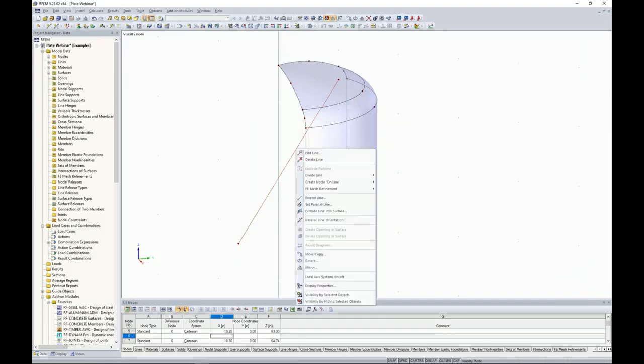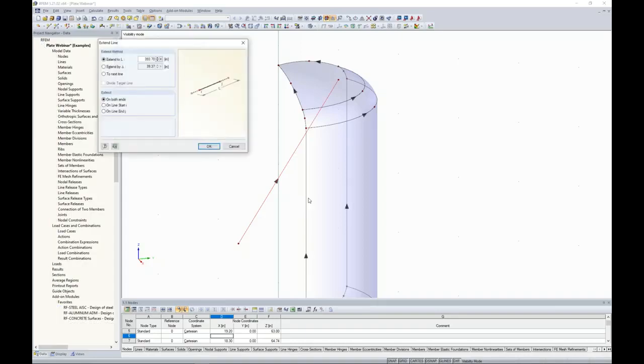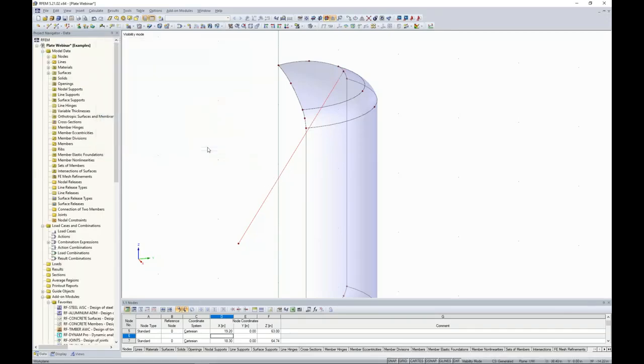I'm going to right-click on this line, and we have the ability to extend it. To extend the line, I want to extend it by just a simple 2 inches. So this is essentially how far up my manhole is going to protrude above the top of this surface. I want to extend it on the J end. I know which end is the I and J because of the black arrow here showing me what's the line start and the line end, and I click OK.